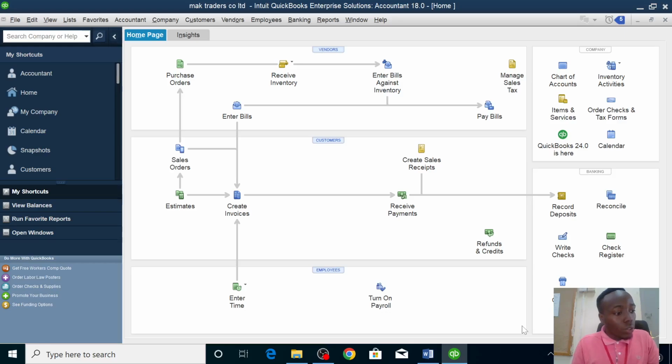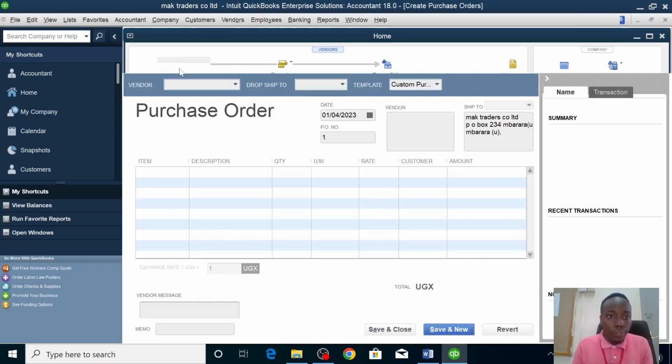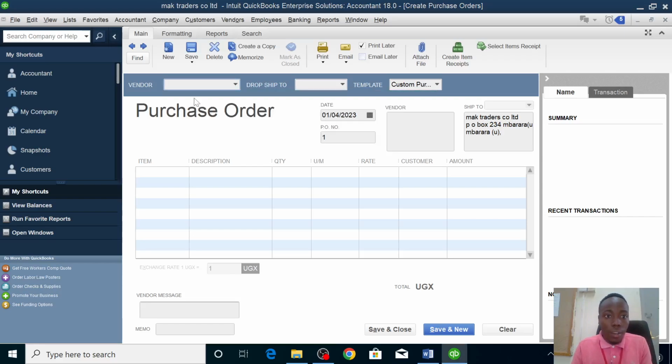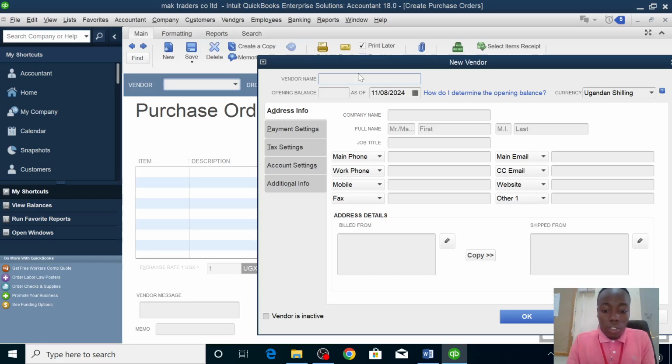The next transaction on 6, bought 100 liters of engine oil. Now here I'm going to place an LPO. I place my order. The vendor, I'm not given a vendor, I'm going to add new vendor. This time round I will call this vendor Cohen. The date, it was on 6 January.